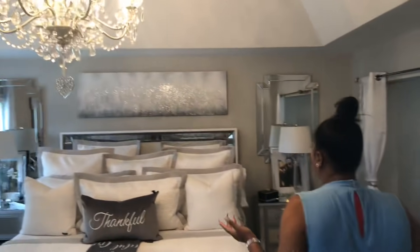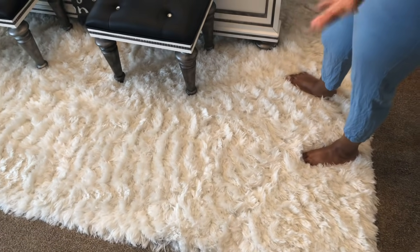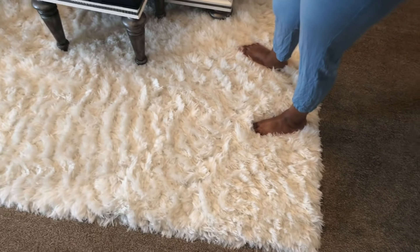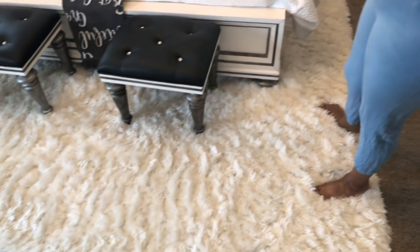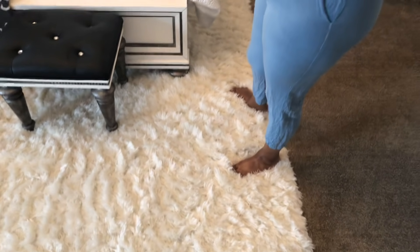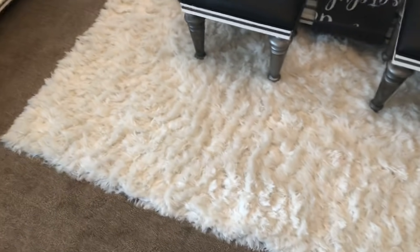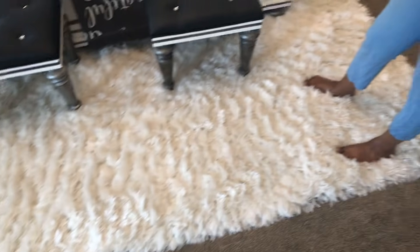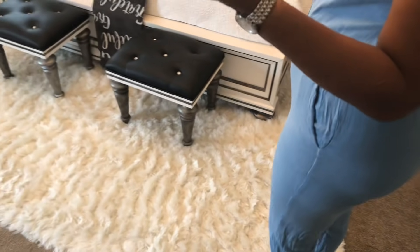This is my bedroom — I hope you guys enjoyed this video. Oh, let's talk about the rug — the rug was recently purchased at HomeGoods as well. It's not a pure white rug but it's super soft. We actually stalked this rug too. It was listed at maybe $200, and I thought it was sold when I went back, but two days later I went back and it had been marked down on clearance. We ended up getting it for about $120. I wanted one much larger to go all the way back to the headboard, but for now I love it — it's super comfy and cozy.